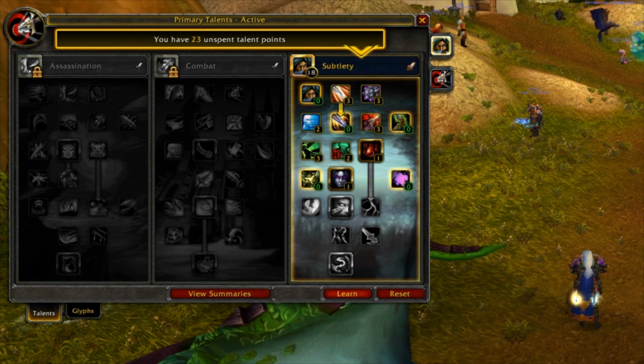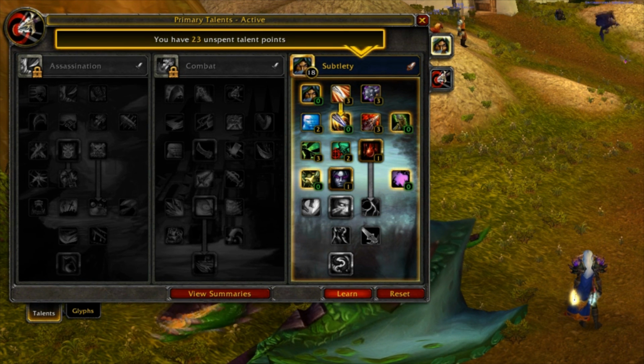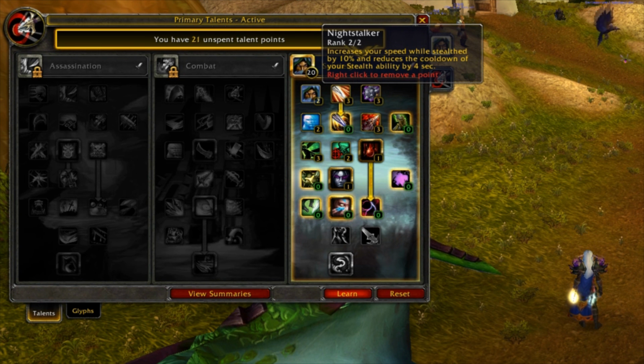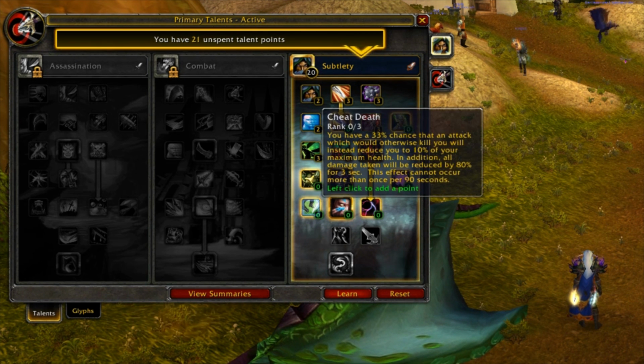And as you can see here, we're kind of stuck. We have to choose between Honor Among Thieves, Night Stalker, or Initiative. For the survival build, I'll go with Night Stalker because it increases my movement speed when I'm stealthed, which is something you might want to have when trying to survive, when you're trying to get away from a fight. And then for more survivability, you need Cheat Death, of course.